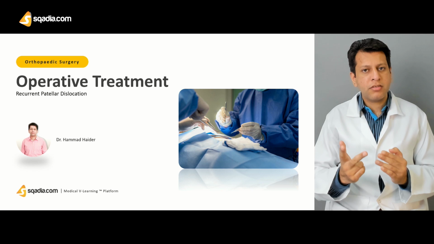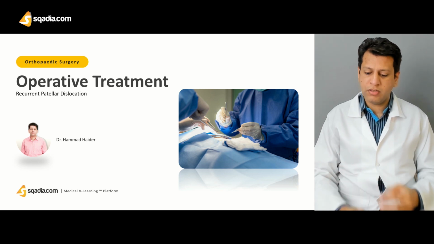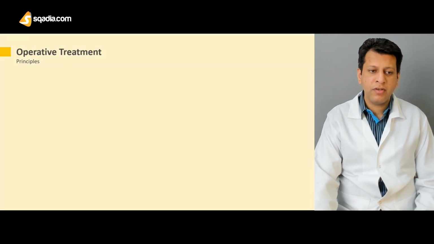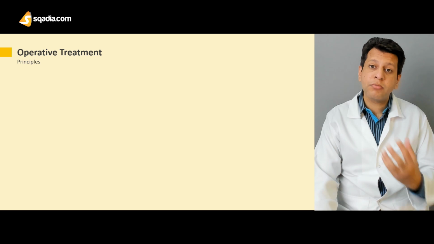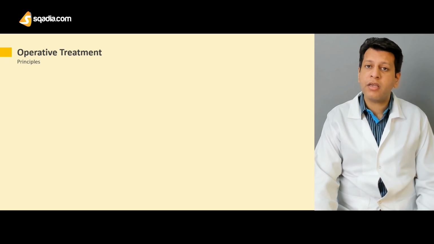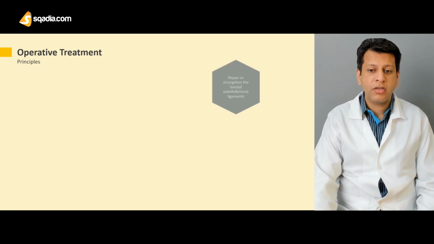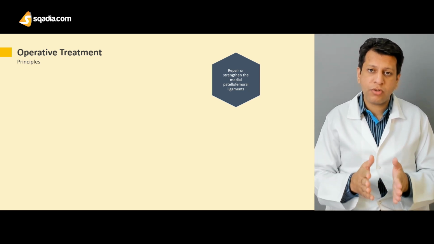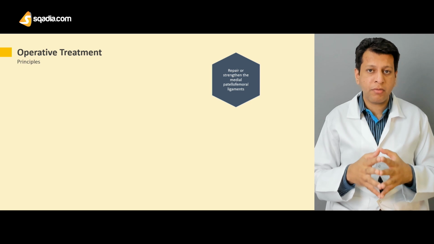Is it ligamentous? Is it muscular? Or is it osseous? Same is the case with the operative treatment, that we have certain specific goals which we need to achieve, or we have certain principles of our operative treatment in the case of recurrent patellar dislocation. And the main principle depends upon whether it's an isolated medial patellofemoral ligament problem.